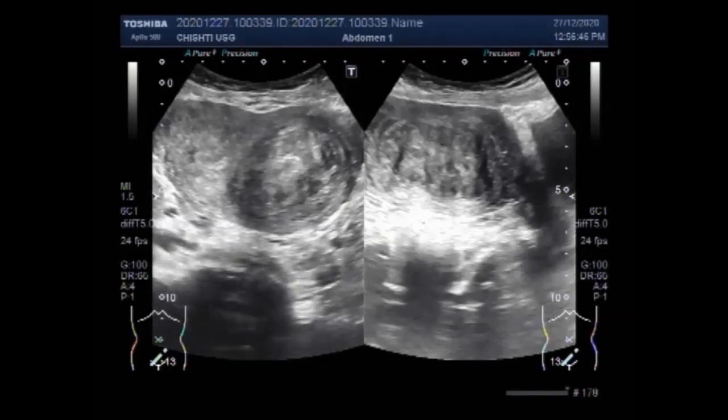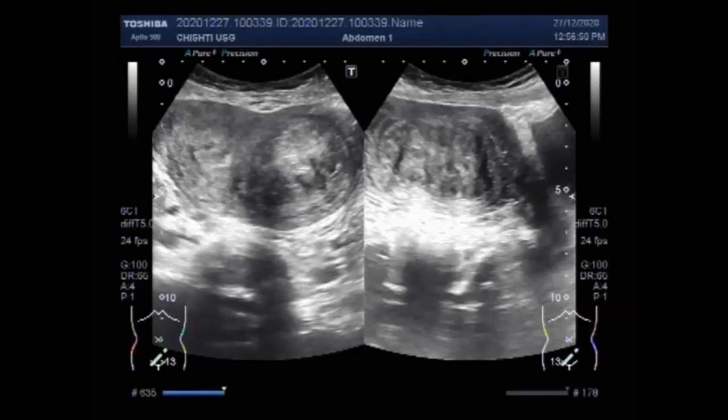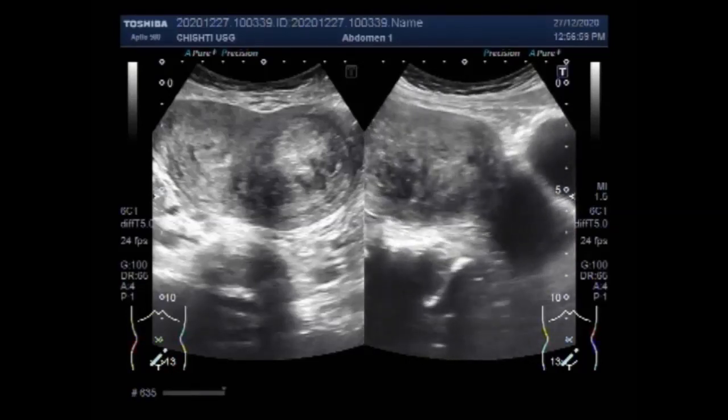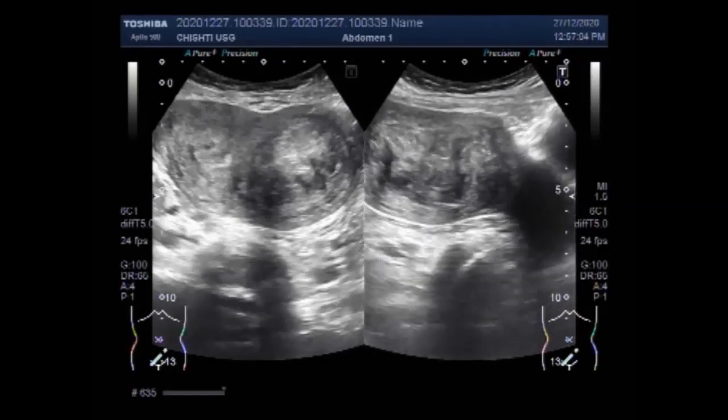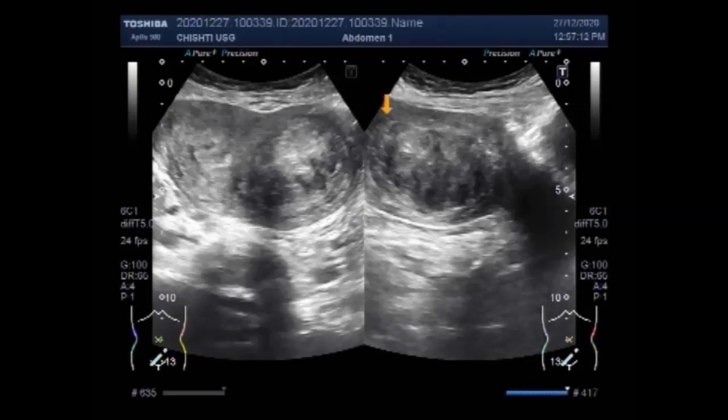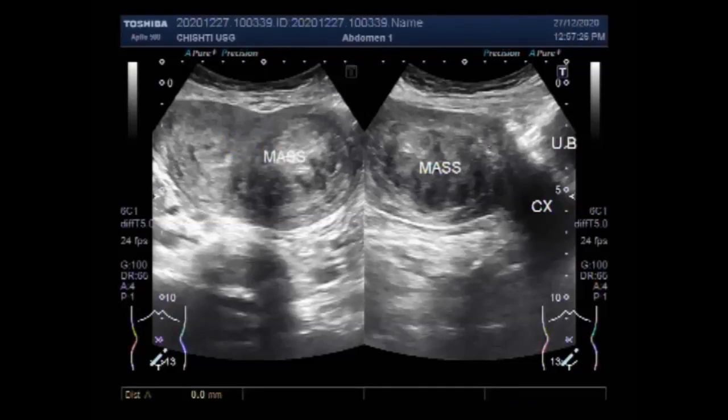Now some or more of these signs are seen in each individual female. You can see a large fibroid — this fibroid is round to oval in shape and has slightly heterogeneous echogenicity. This fibroid mass measures about 5.4 cm x 4.9 cm, quite a large mass seen in the middle and distal portion of the uterus.